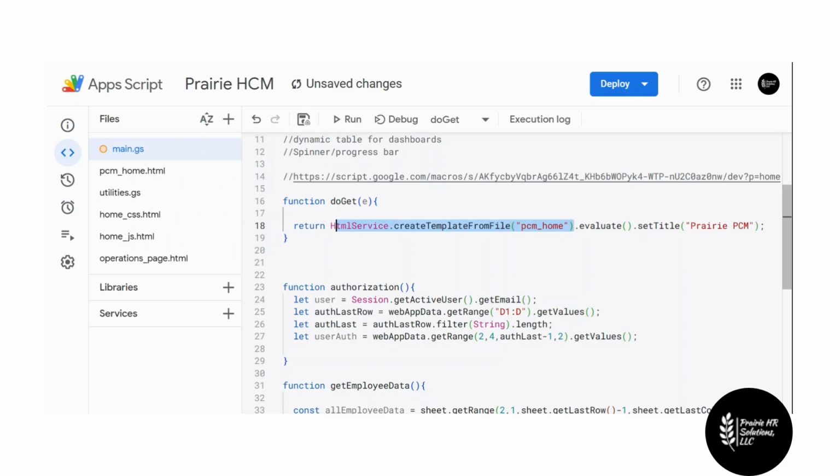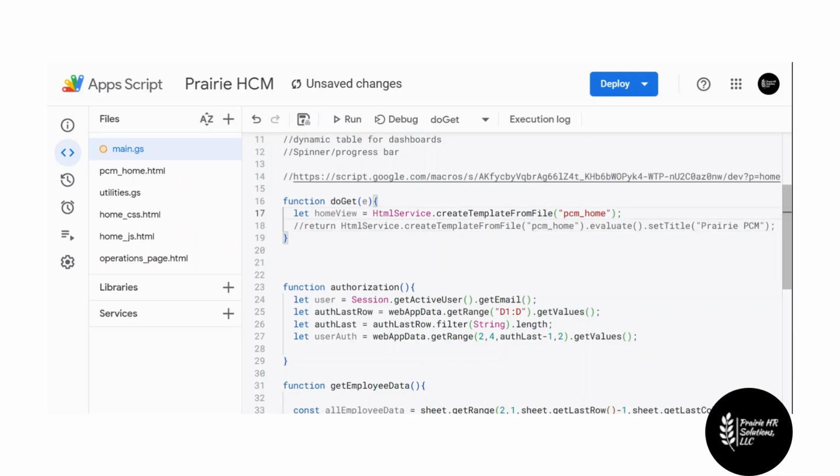But what I am going to have to do now is create another variable. So let's just create that variable. Let's just call it homeView. And that homeView is going to be equal to this. Now we're not wanting to evaluate it yet because we're wanting to check to see if this parameter equals home or not.